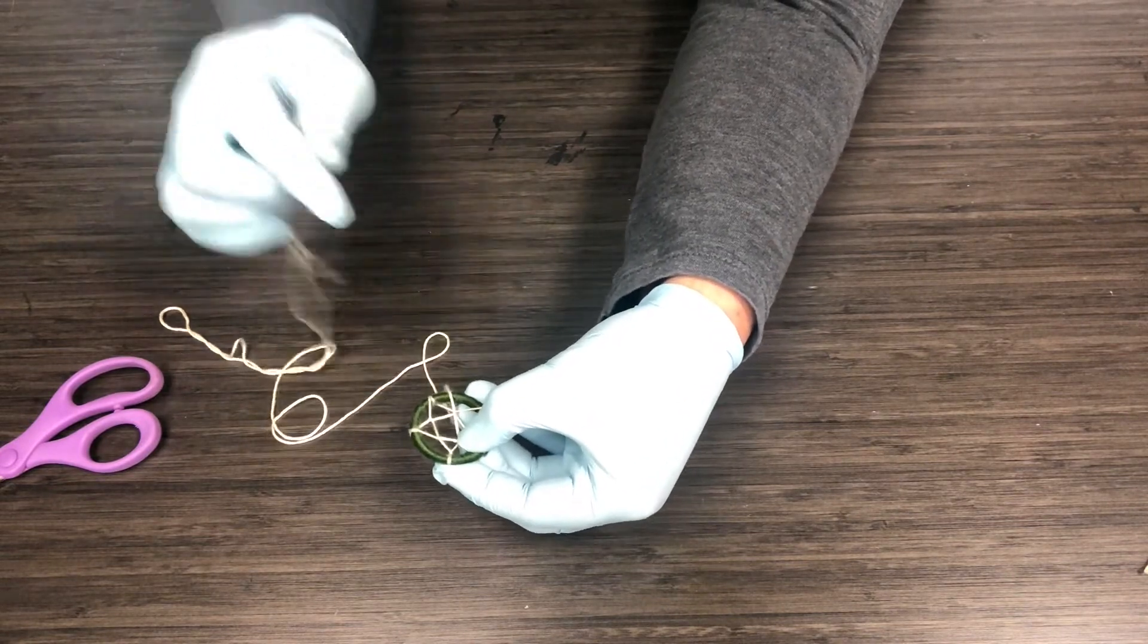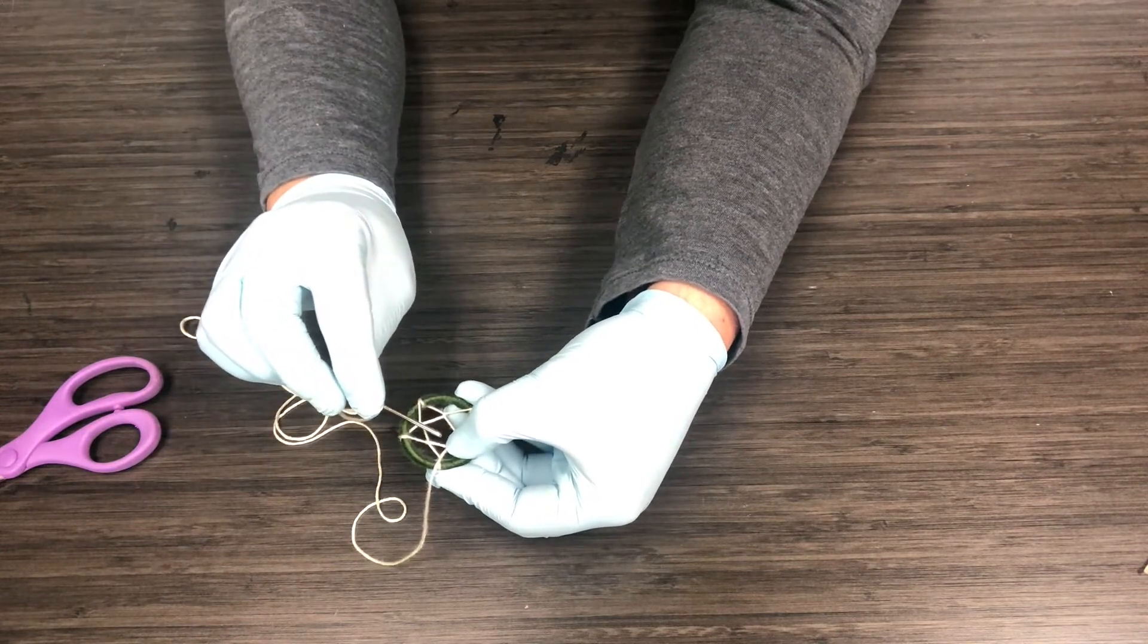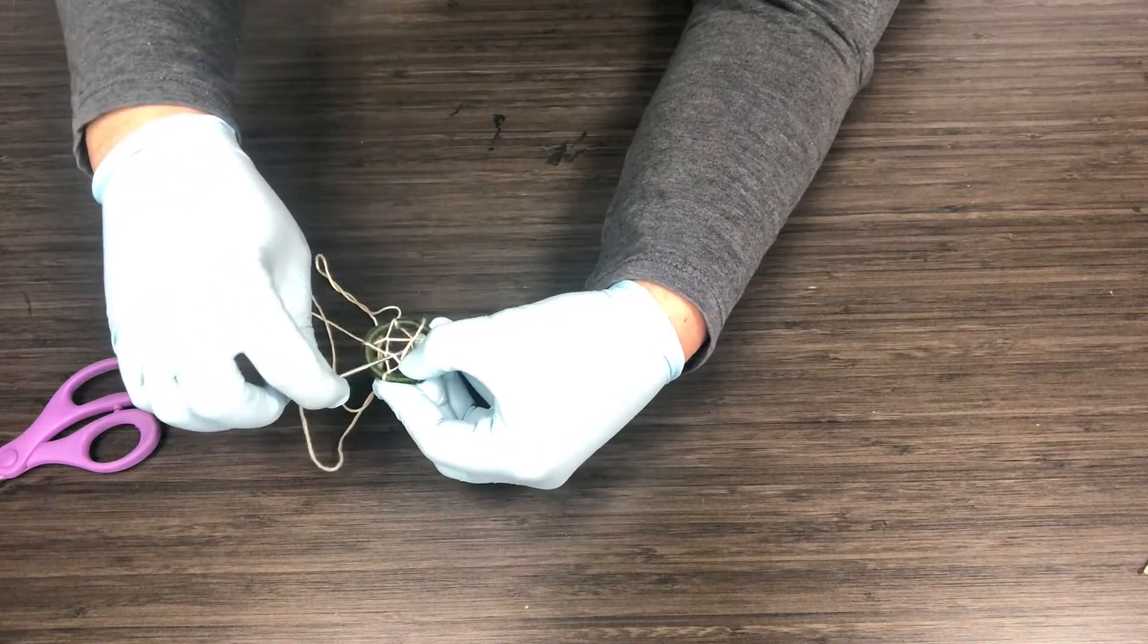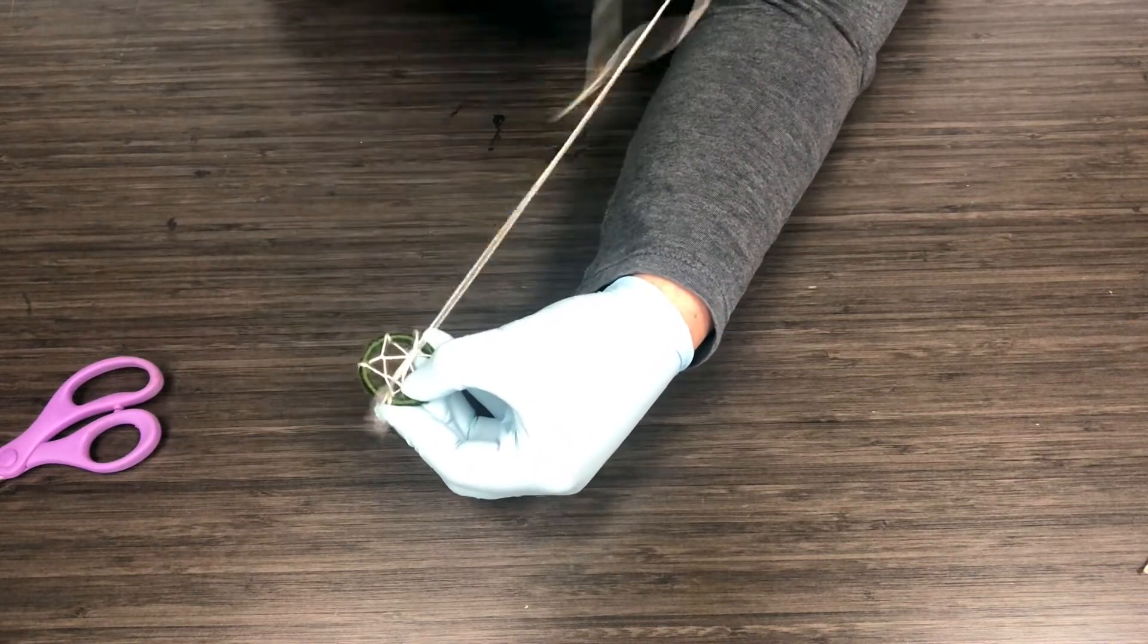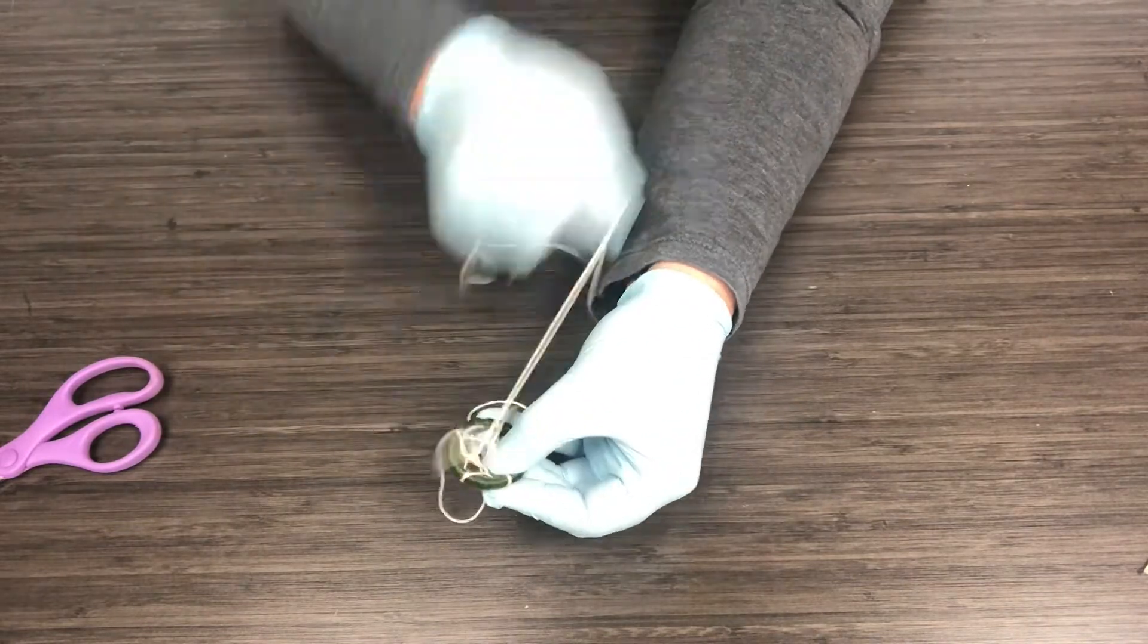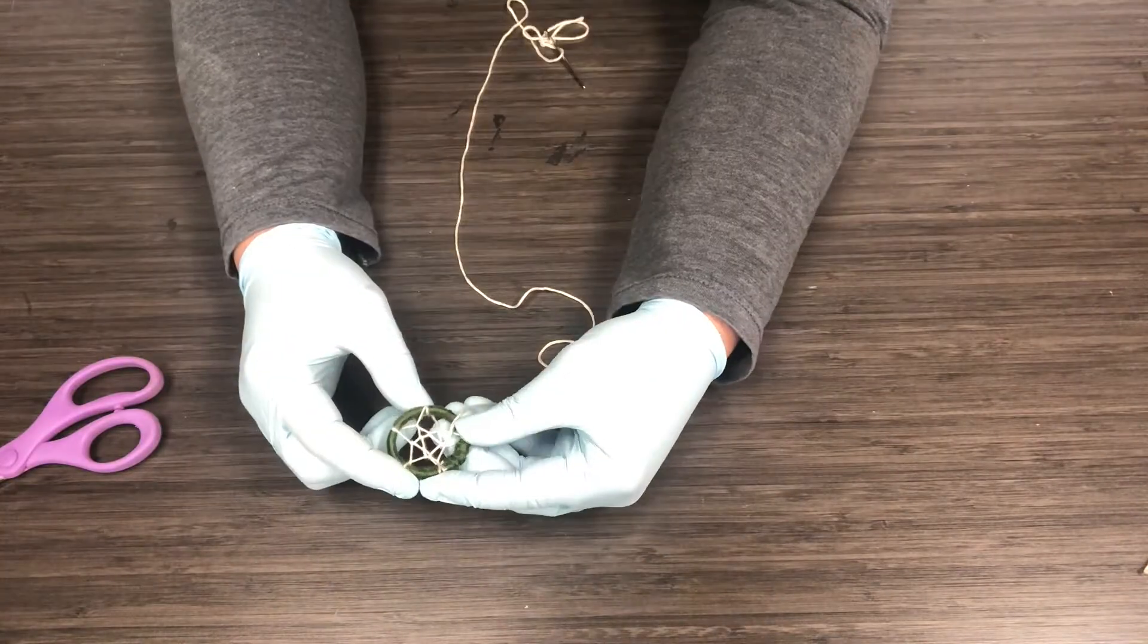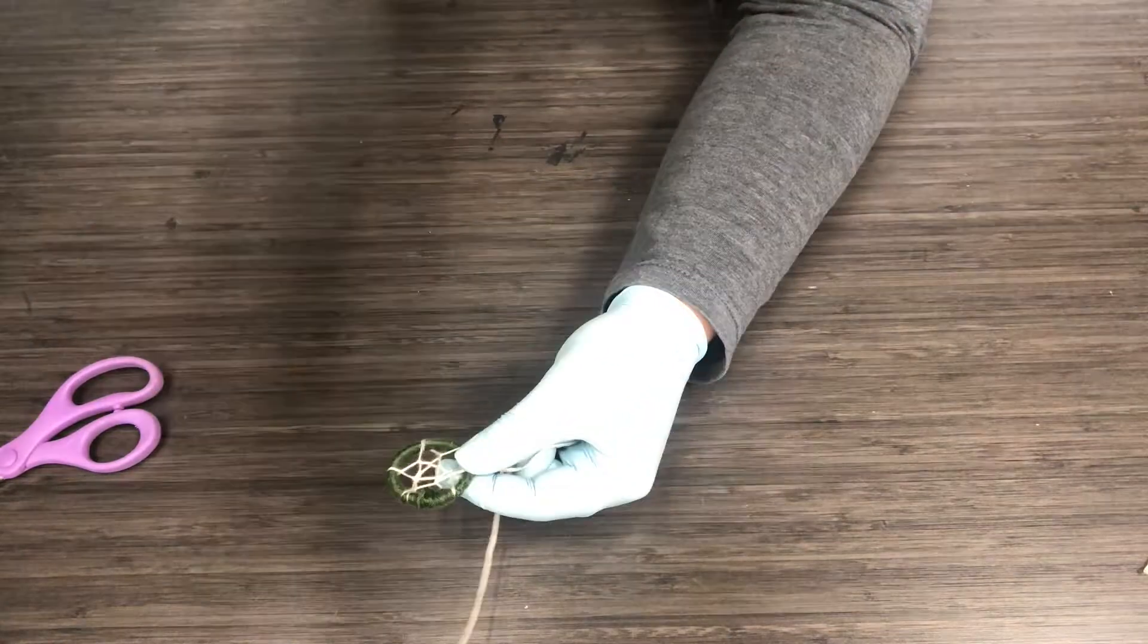Now I'm going to be doing the next layer. So this little pentagon inside here. One under my thumb. Two, three, four, five. Okay. Again, same thing. Down in the middle and over that. Pull towards yourself.